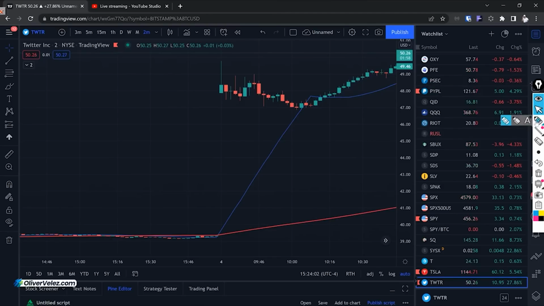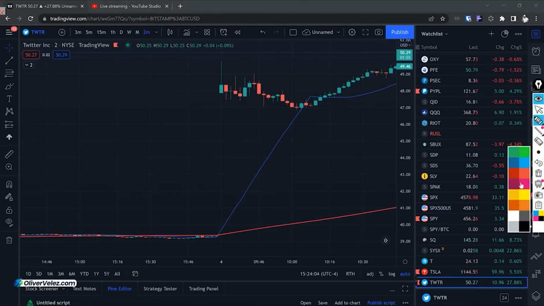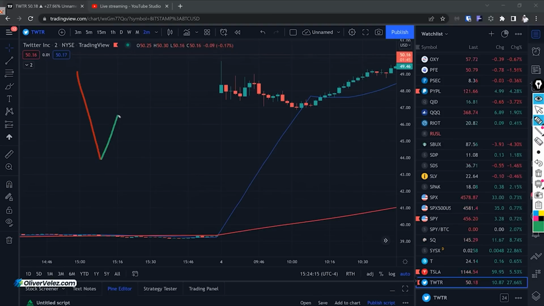Now think about this, traders. Fear causes markets to decline. Drop, drop, drop. Let me demonstrate this on a chart. All right, so look. When fear causes markets to decline, and greed causes markets to rise.